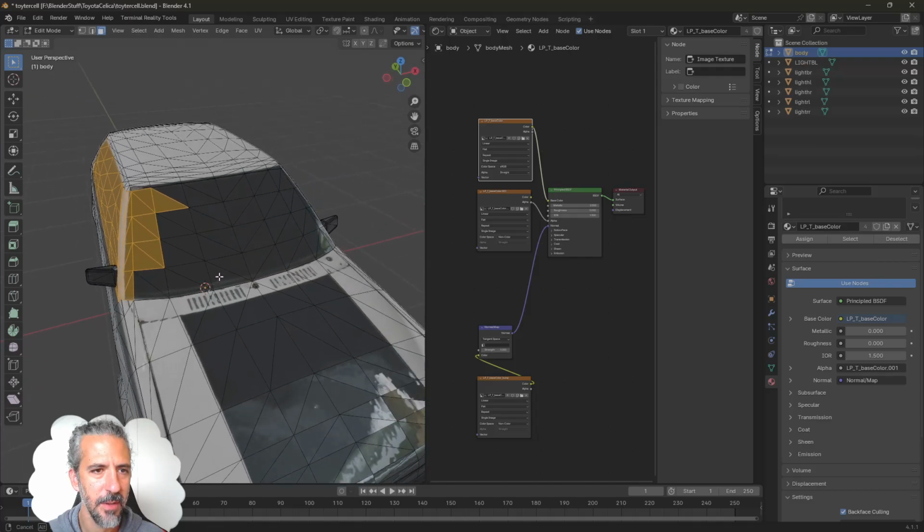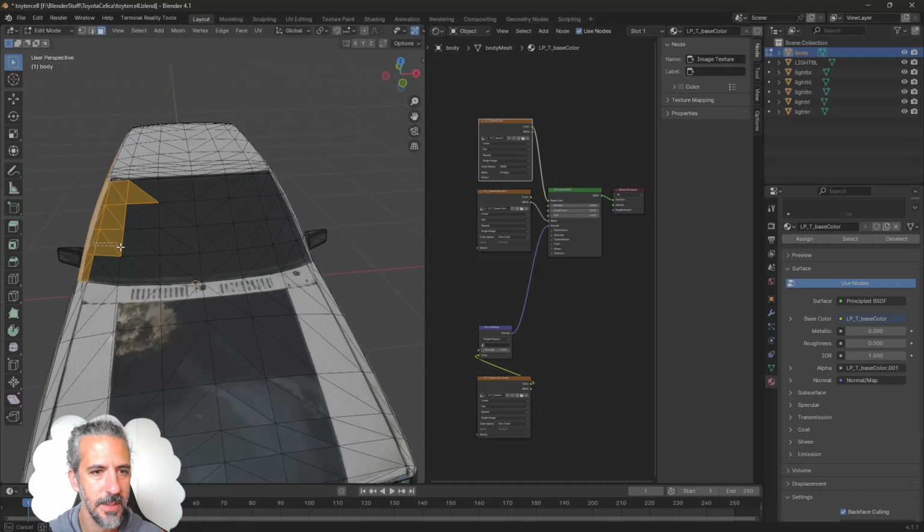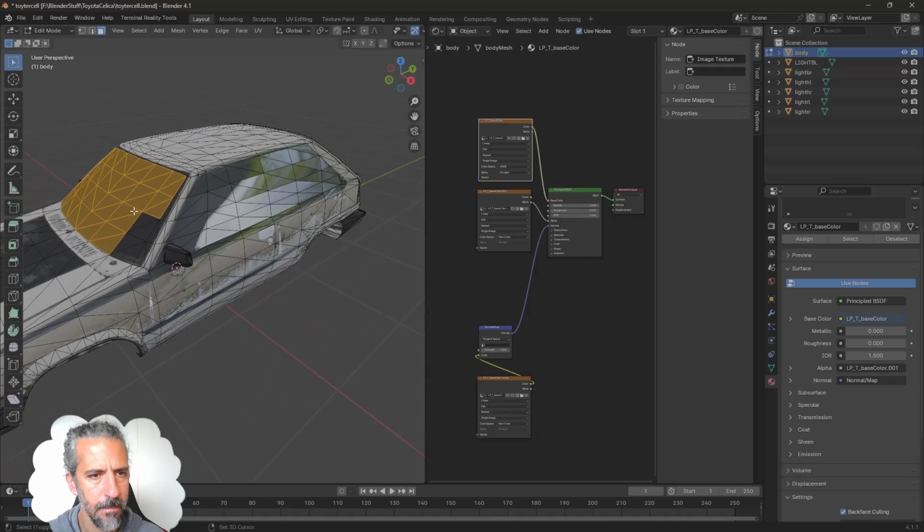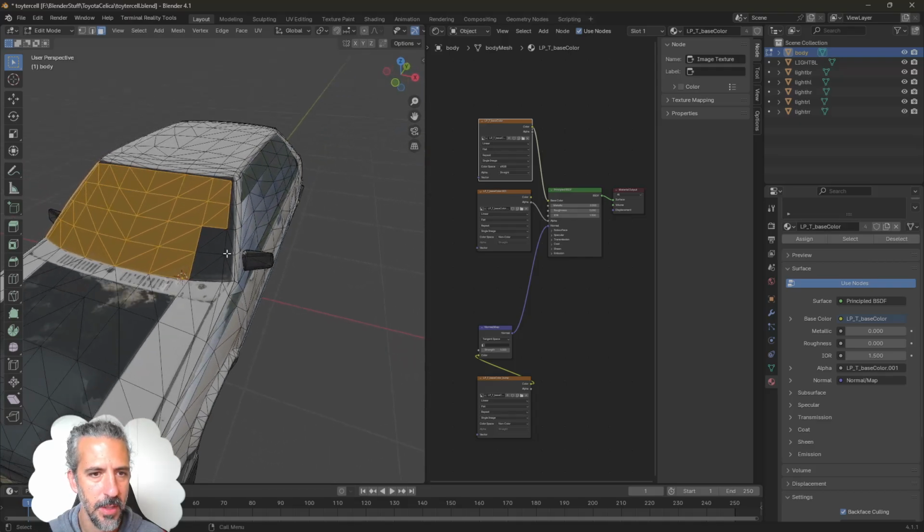So, you know, it's a bit of an art form along the way. You always have to make decisions as you go. And let's see how this works. So, that last selection we don't want the mirror in there. Let's see what happens with this.